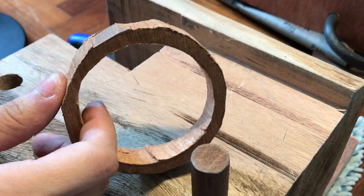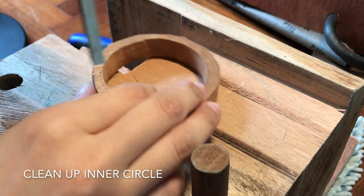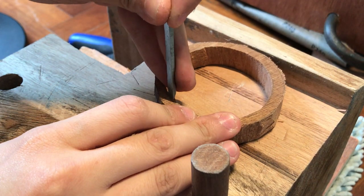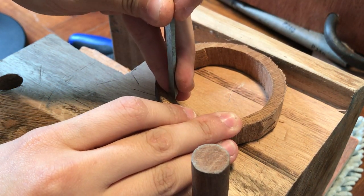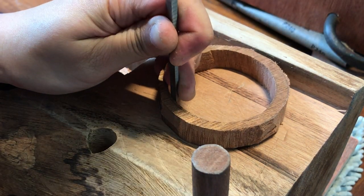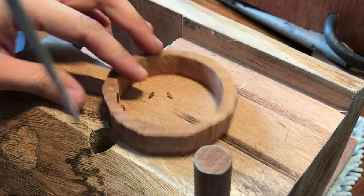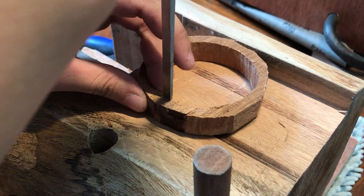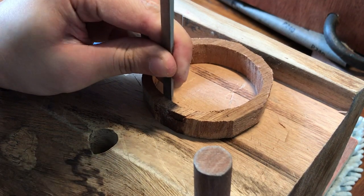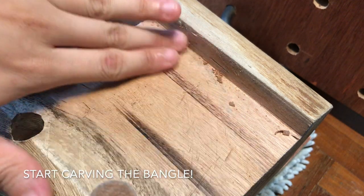For clearing out the waste in the center it's almost imperative that you have the work elevated, because it's going to be very messy and troublesome to keep locking it down and changing the orientation on the bench itself. Now we do the opposite of what we did to remove the saw from inside. Once you have a pretty round bangle shape going, we can start to clean up the inside before carving it down to the shape we want. I'll get my smallest chisel and chop down the more irregular bits sticking out on the inside — make sure to chop down from both sides about halfway, flip it around and meet it on this side. It doesn't have to be super clean but you do want to make it easier for yourself so you don't have to sand so much later on.